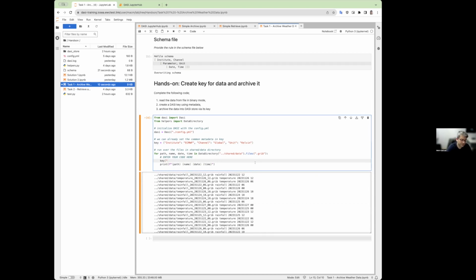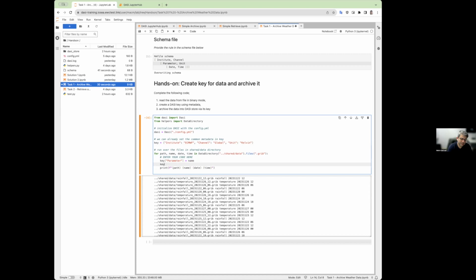I could also remove it. The second one that I need to define is the parameter, which is the name of the data. As I mentioned, inside this loop we already returned the name, which is rainfall or temperature. And the second thing I have to define for the key is the date.